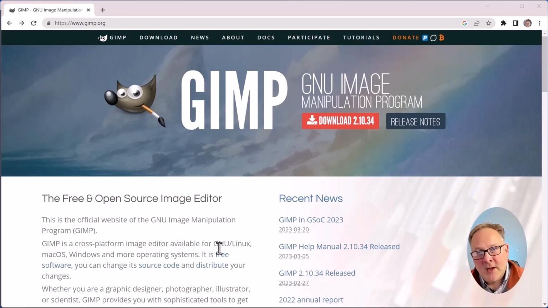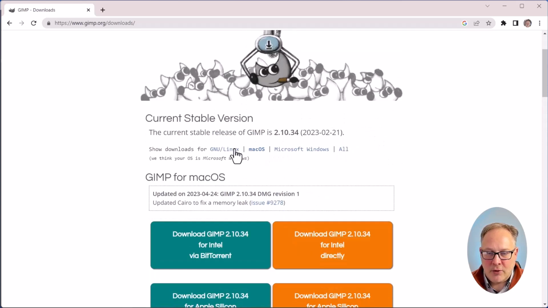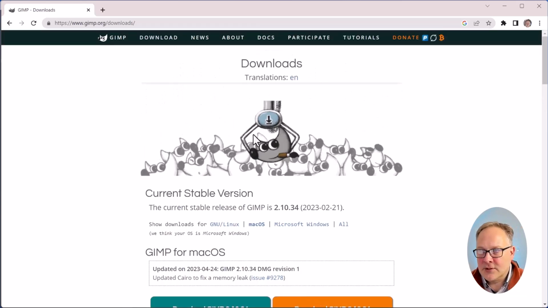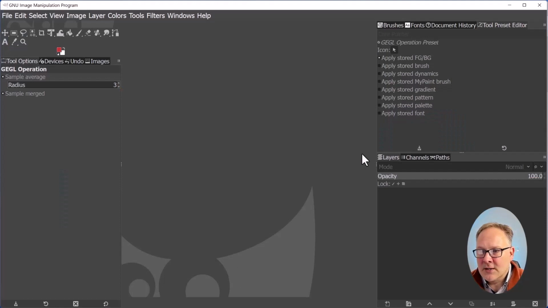So, free download. If you go to gimp.org, hit the install button or the download button, you can get Windows or Mac or Linux, right? So a typical download, I'll let you figure that out. Once you have it installed, let's go to GIMP itself here, and this is what it looks like.